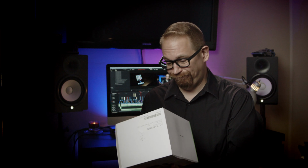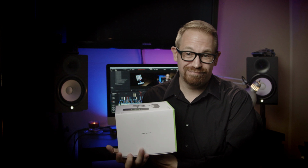You literally pull it out of the box, plug it in, and you are good to go. So if you happen to be traveling and you're looking for a justification to buy this, that is a great excuse. It comes with everything you need in the box and it's assembled, so it takes literally no time to set up. You just plug it in and you are off to the races.